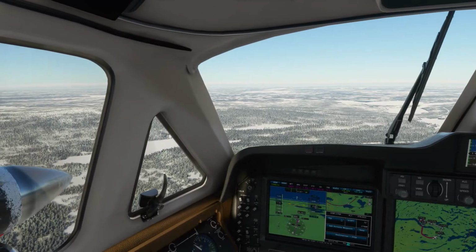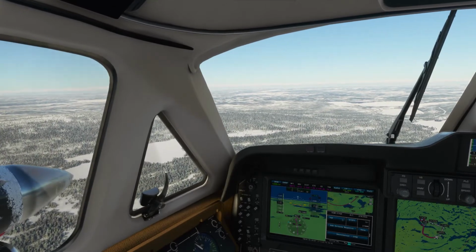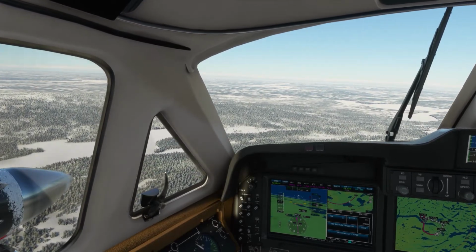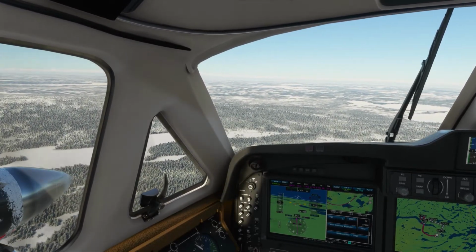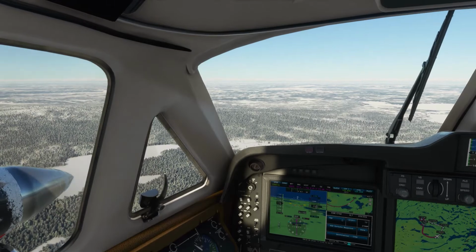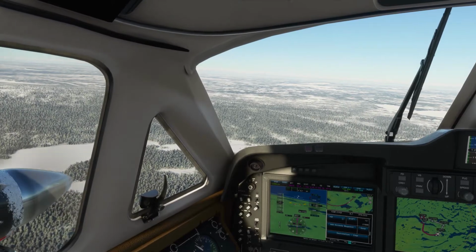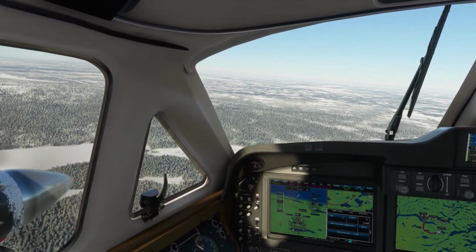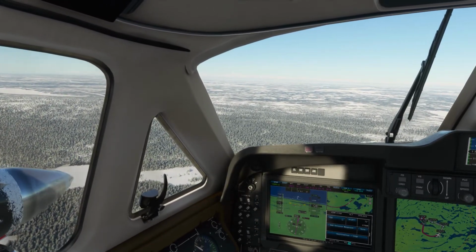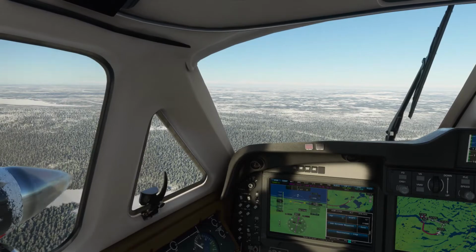So I was really worried about testing out the limits of the fuel capacity for the King Air. So I loaded up close to 1,200 gallons of fuel, I believe. I loaded up enough fuel for 1,200 nautical miles. And I think the maximum is like 1,300. And this trip is maybe just over 1,000, so it's cutting it a little close.